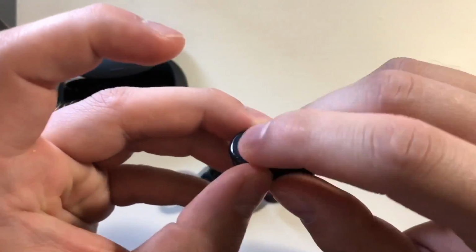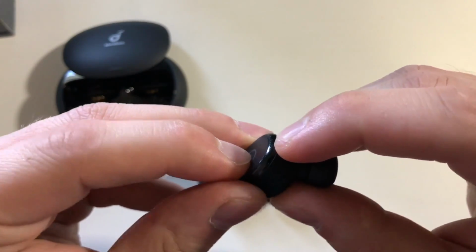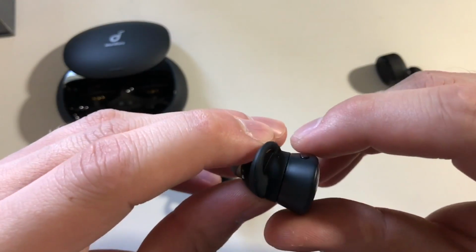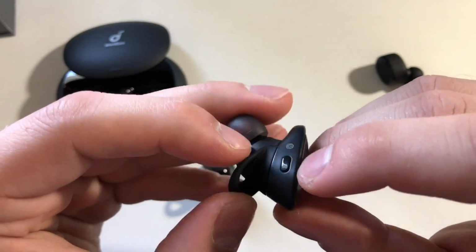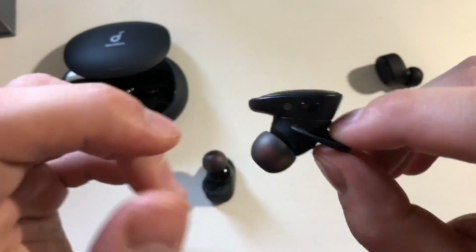And you have this multifunction button on both. On this, you just click. This whole thing is kind of a click button. This is also click, not touch. It's out of the way. It's a little hard to get when it's in your ear. Sometimes you can't find it, but it's tactile and it does a lot of features, and that's really what sets these apart.